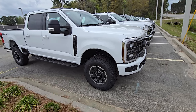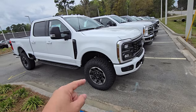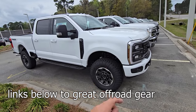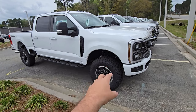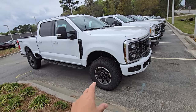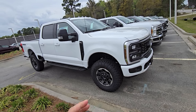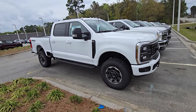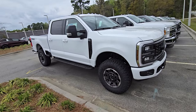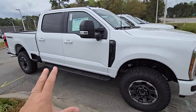And it's also very easy to add a locker, an actual electronic locker or air locker to it if you wanted to. Dana 60s are what a lot of the guys that run 40s on Jeeps go to. And this truck has it automatically. It's got a limited slip in there that is second to none. Dana also makes the axles for Jeep, and their limited slip versions are so close to a locker that it's pretty dang incredible. So you get a lot of capability with this truck.